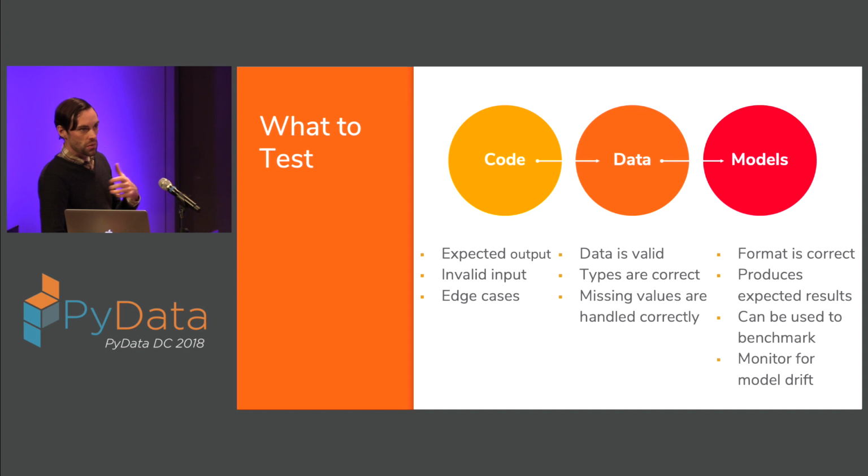And then for models, when we're talking about testing your model, after you've created a model, you want to test that the format of the model is correct. You want to test that it's producing the expected results. The reason that we were doing that is so that we could benchmark it. We were saving our results every time and comparing them over time, seeing how our performance was improving. And you can also monitor for model drift.